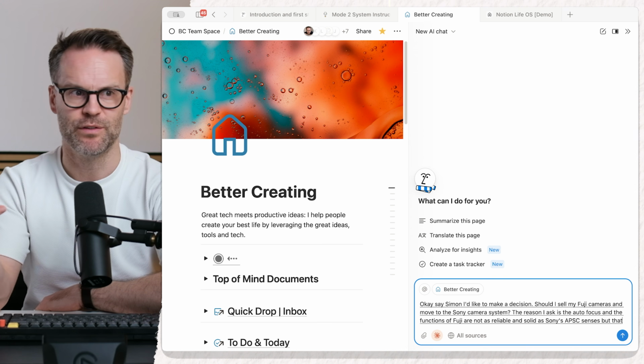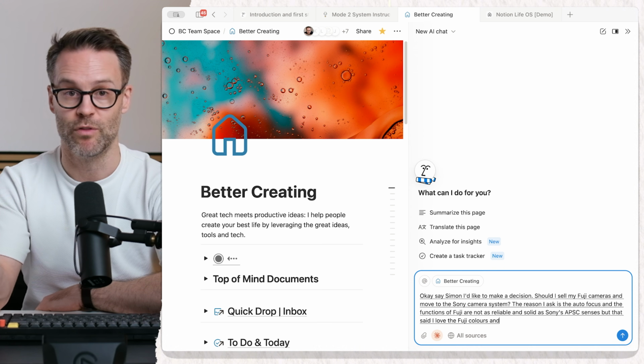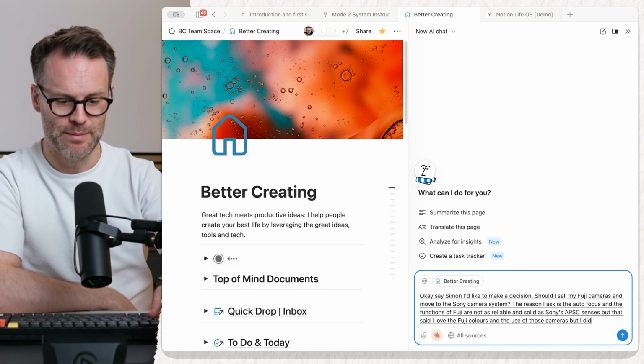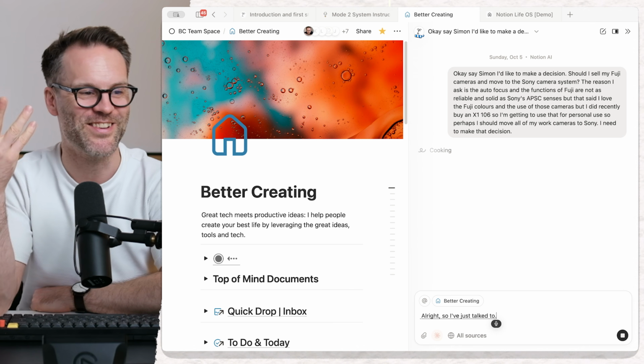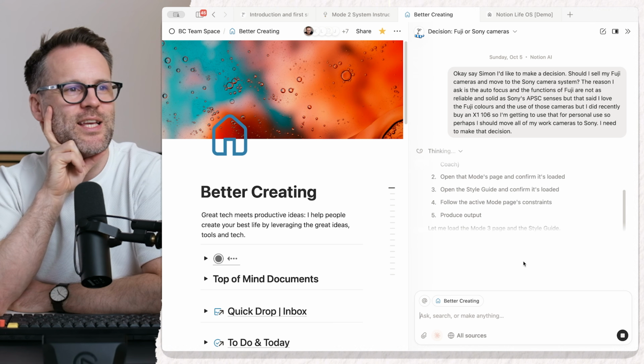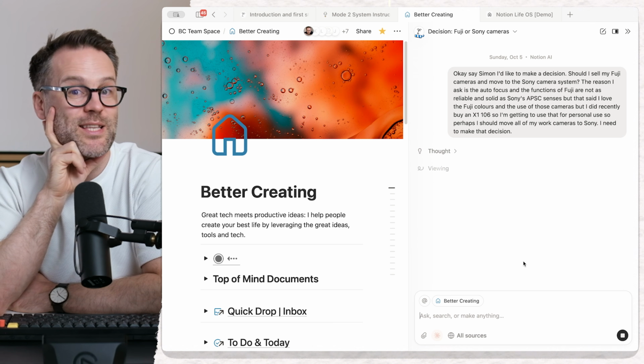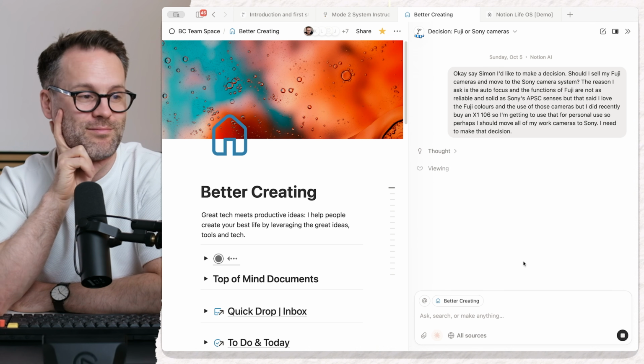That said, I love the Fuji colors and the use of those cameras, but I did recently buy an X100 so I'm getting to use that for personal use. So perhaps I should move all of my work cameras to Sony. I need to make that decision. You get the idea. Okay, so you can see it's now going to select the decision-making coach.